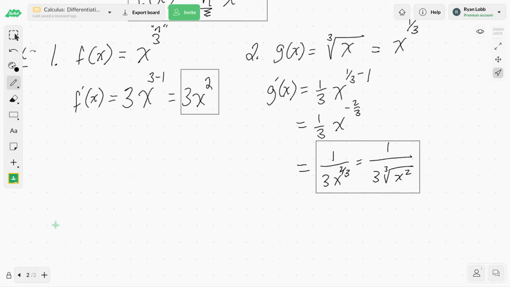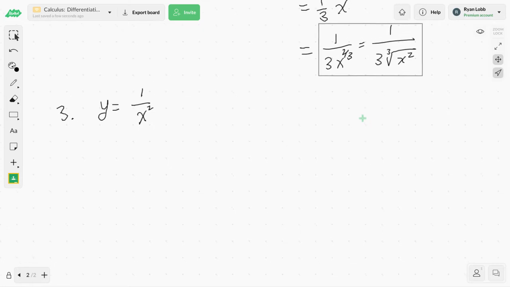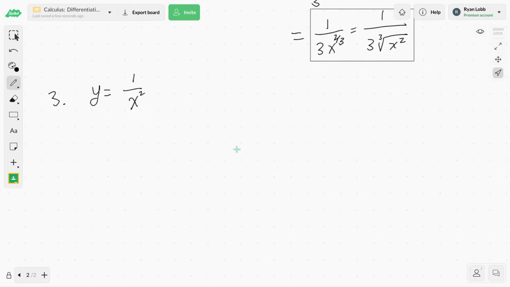Number 3. And this one is where normally we would have a mistake. We're going to use a little different notation here. Let's go with the Leibniz notation. So 1/x squared is our function. I want to know what the derivative of that is. And we could use prime notation, y prime. In this case, I want to know what dy/dx is. It means the same thing, just different notation. So let's get used to that.